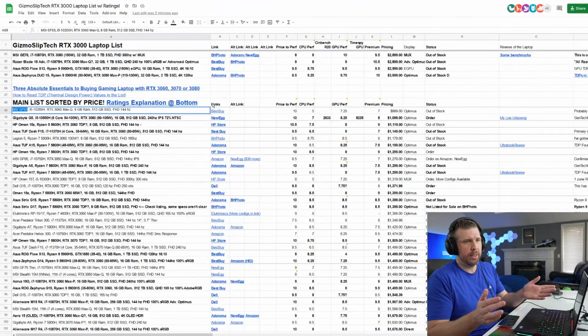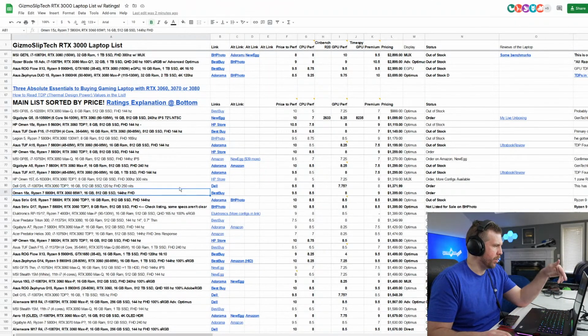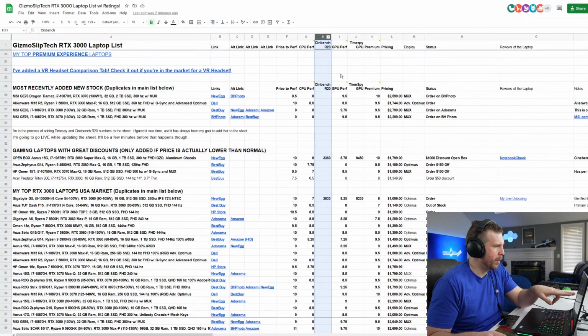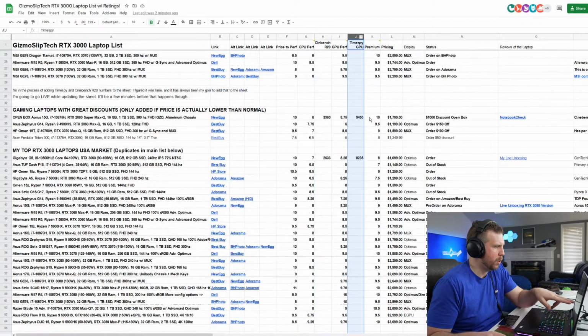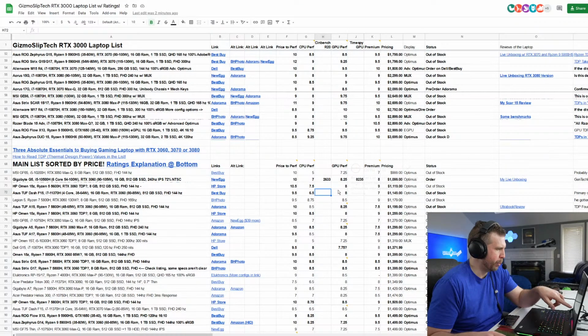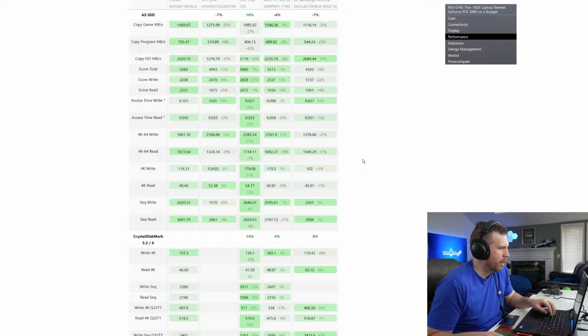So for anyone that's just hopping in, this is basically going to be the sheet where you're going to be able to find all these numbers. I've added 2 new columns here under Cinebench R20 and under Timespy GPU score. As we fill these in, you'll be able to see these after the stream is done, for example. Pretty much all of these should be pretty filled in, I think.